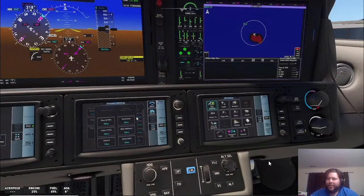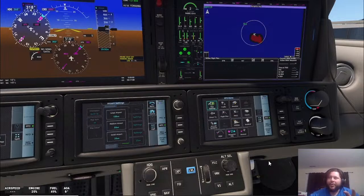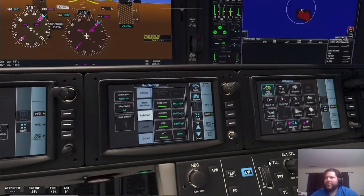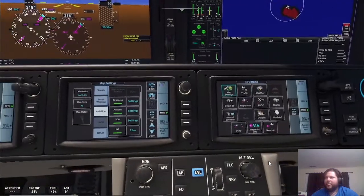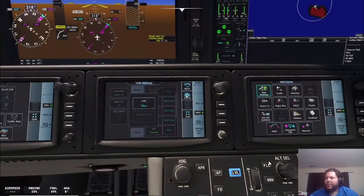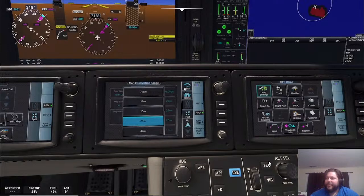You can certainly click on settings from here, and you can adjust how far out you want the map to go to show these different classes of airspace. You can set the map to show different types of airports and how far out on the map you want them to show. Okay. Same thing with VORs. Actually, let me center this a little bit more. Same thing with VORs with settings. Okay. Intersections, the ADFs, the waypoints, these mileages here you can click on and change as well.